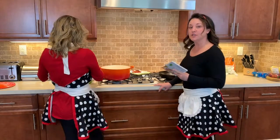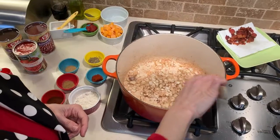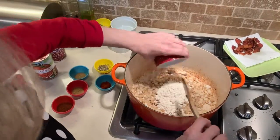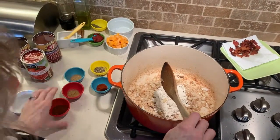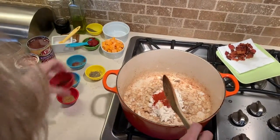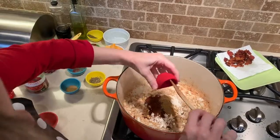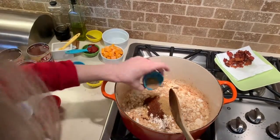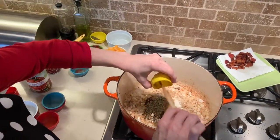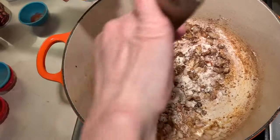Once your onions are wilted, you're gonna throw in the garlic and saute it for about a minute. Okay, and then you're going to stir in the masa, chili powder, cumin, coriander, paprika, and oregano. All those spices. And this is going to give us some thickness and some spice.